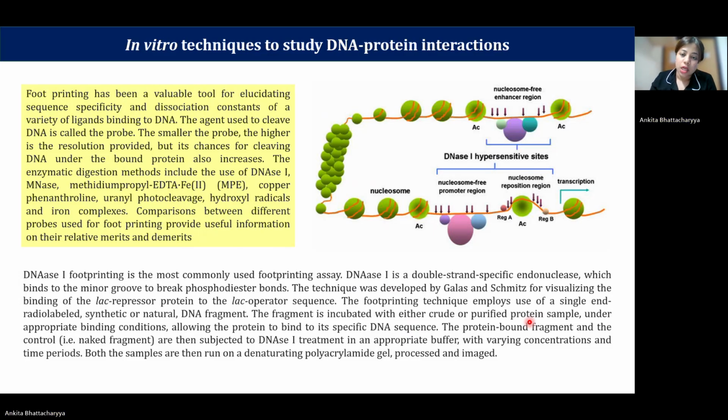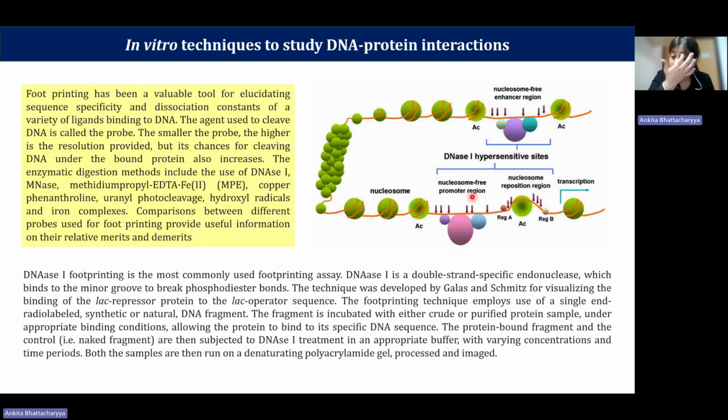Now, what are the bottlenecks in this particular experiment? The first bottleneck is that DNase 1 should not be limited by any additional factors. What do we mean by additional factors? For example, steric hindrance should not become a liability for DNase 1. So DNase 1 hypersensitive sites are preferred. What do we mean by that? Basically, these are sites which are not heterochromatinized or not part of nucleosomal DNA, and they are exposed. So this is a nucleosome-free enhancer region which is accessible to DNase 1 digestion.